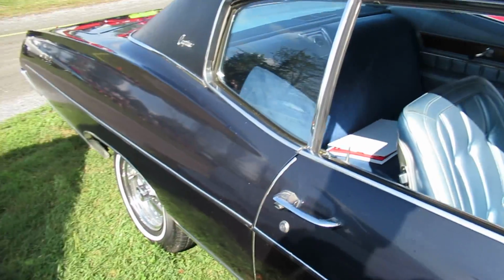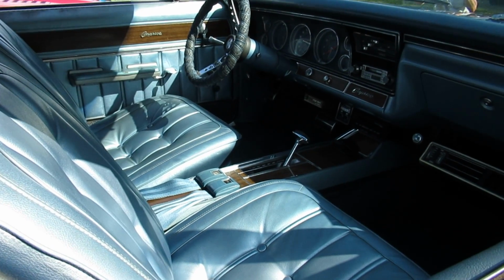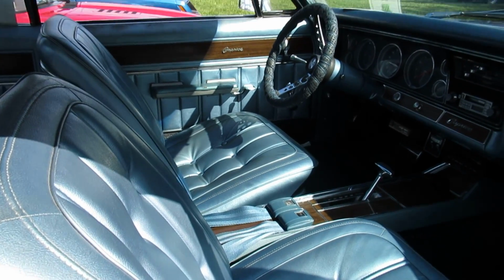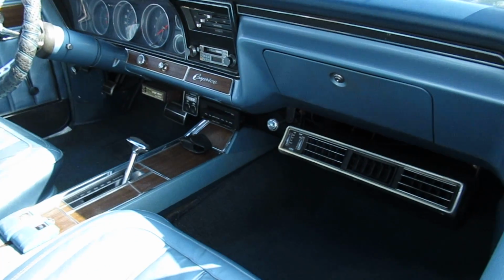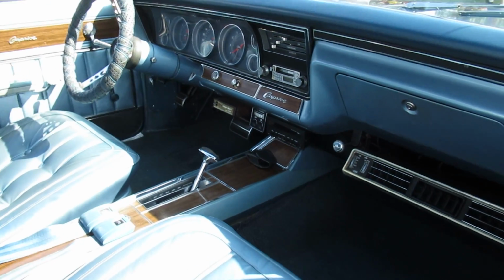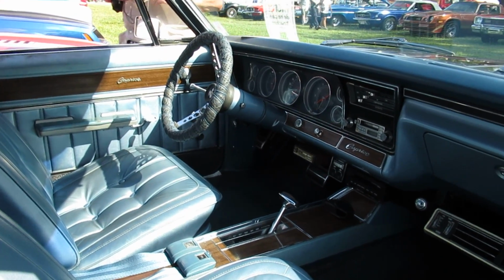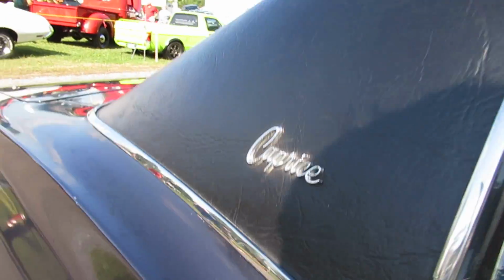Holy shit, man. Look at this car. Vinyl top. Oh my god, look at this. It's like one of the ads. It's got the original bucket seats. Original interior, looks like. Looks like it's got an aftermarket AC unit there. Holy shit, floor shifter, console. Steering wheel was changed, but whatever, it's still a very cool car. Damn, that's neat.